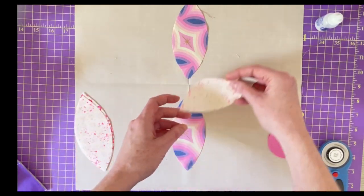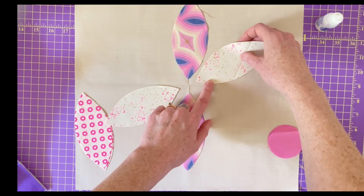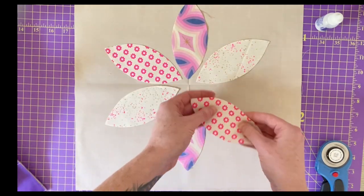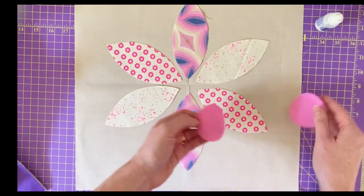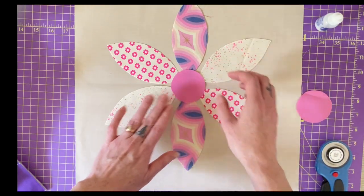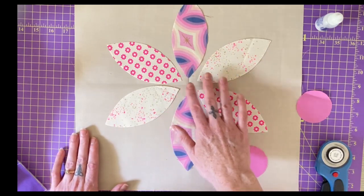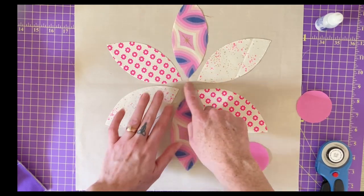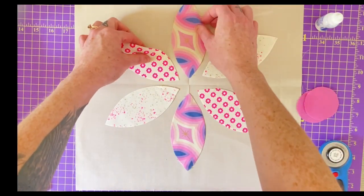So all I'm doing is just figuring out where I want my petals. I think I want that a little bit more down to the crease. So I like this — got a center here. Now, this little area here can get quite tight if you're doing this layout, so you're going to want the center to cover it up potentially. Mine got a little bunchy in there. If you were not going to put a center over top, you might want to just spread it out a little bit more.